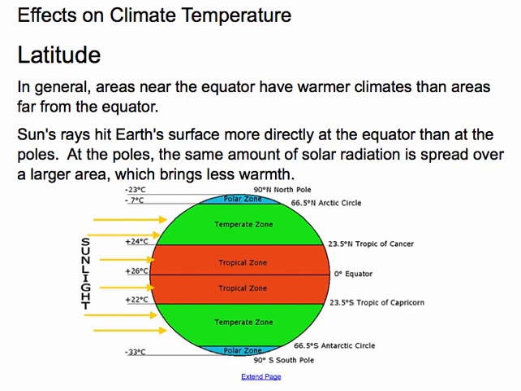The sun's rays hit Earth's surface more directly at the equator than at the poles. At the poles, the same amount of solar radiation is spread over a large area, which brings less warmth. So you could have the same amount of light, but because it's at a different angle, it's going to be spread out. If you ever took a flashlight before, and we'll do this in class, if you shine it directly 90 degrees down at the table, you're going to get a nice circular intense spot of light. However, if you angle it, the more you angle it down at the table or any surface, that light spreads out. It diffuses so that it's less intense because it's covering a wider angle or area of space.